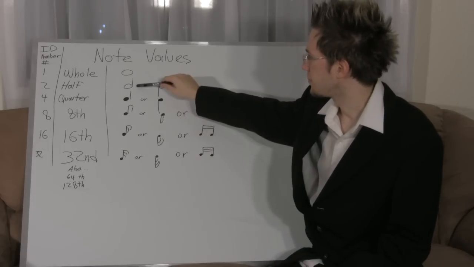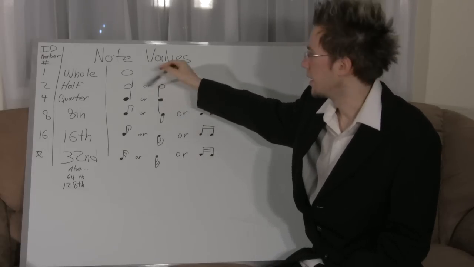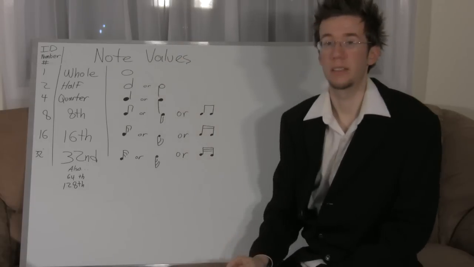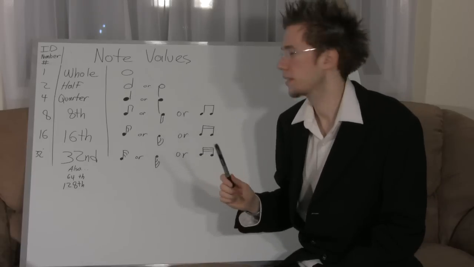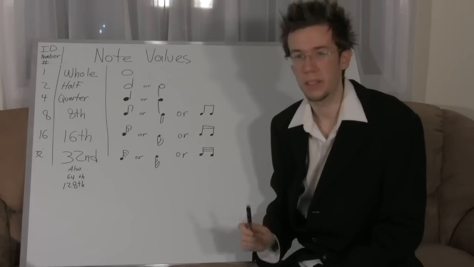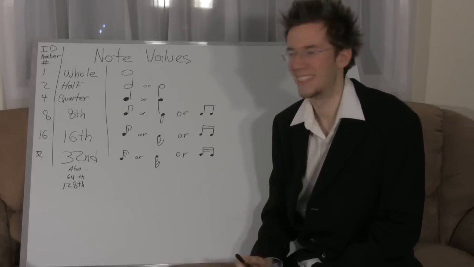Now, a stem, when it goes up, it's always going to be on the right side, and when it goes down, it's always going to be on the left side, okay? So this is important. Up on the right side, down on the left side. A lot of people get this mixed up. Don't be one of them.